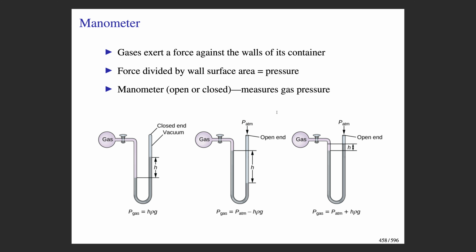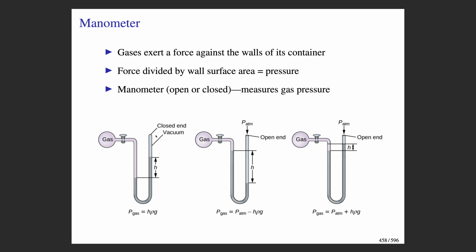The older kind, the kind that are analog, you would use a curved tube like this, okay? And you would attach your gas vessel to this U-shaped tube. And there are different approaches. If you've got a gas that has a pressure less than atmospheric pressure, you would use a closed tube manometer. If you had a gas with a large pressure, you would use an open-tubed manometer here.